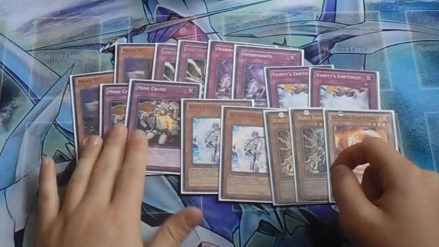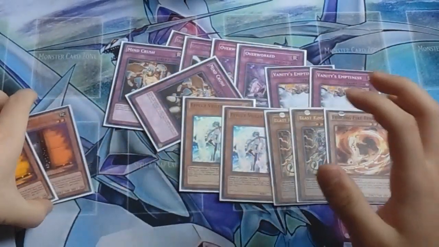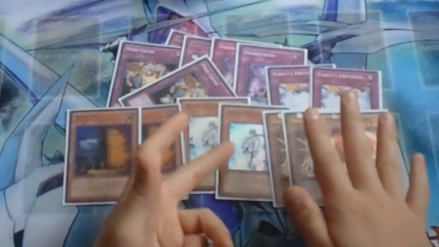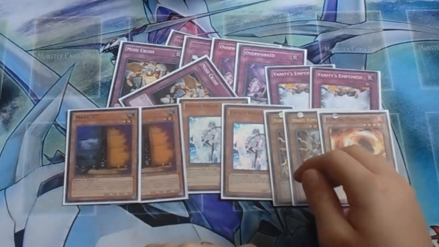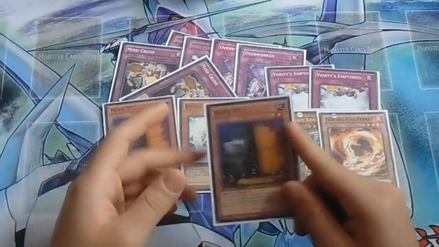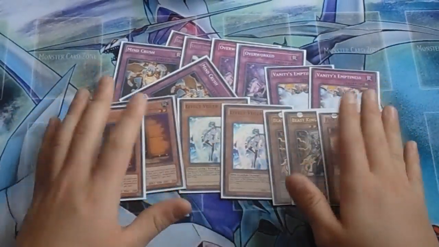Next I play double Effect Veiler and double Maxx "C". As I said before, I don't like to main hand traps in this deck because it makes this deck inconsistent. So I like to play them on the side. They stop Gears, flipping the Armor, Effect Veiler, Maxx "C". It just helps your opponent prevent from overextending. And if they overextend, you get so much hand advantage with the core Blackwings.